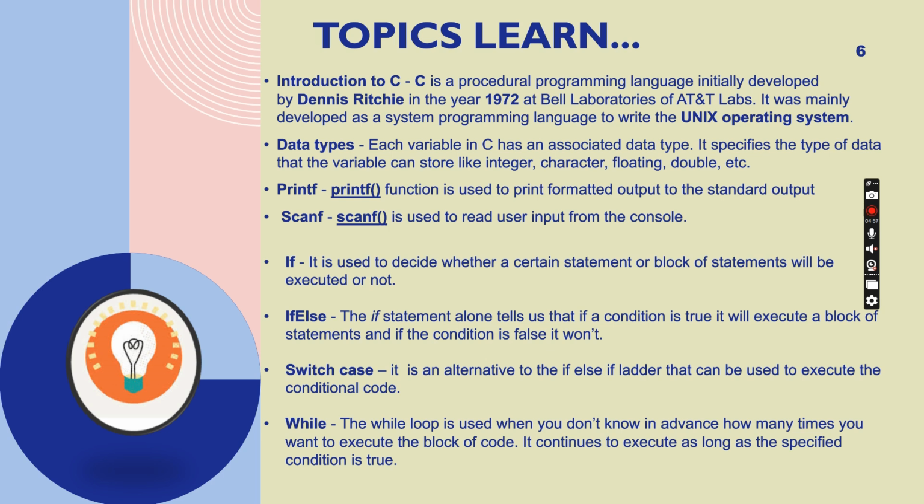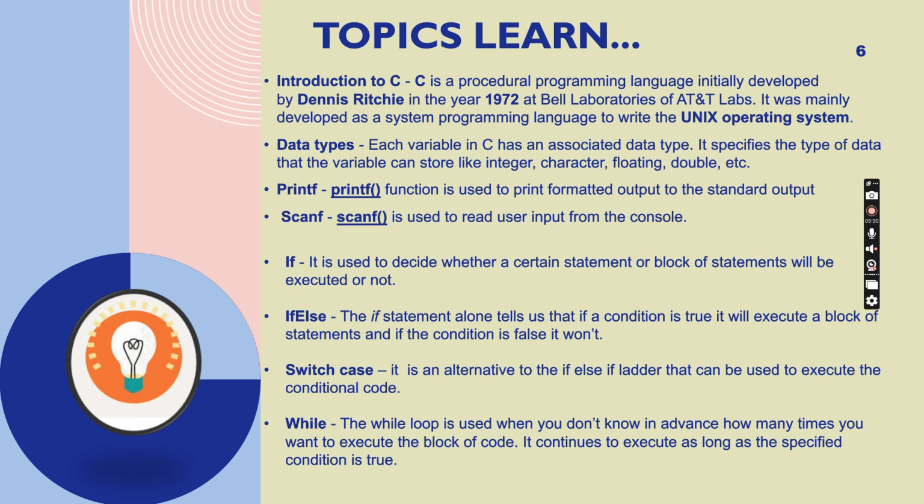Then if else, switch case, which is used to decide whether a certain statement or block of statements will be executed or not. The if statement alone tells us that if the condition is true, then it will execute a block of statements, and if the condition is false, then it will not be executed. Then a switch case is similar to if else. That means it is an alternative to the if else if ladder that can be used to execute conditional code.